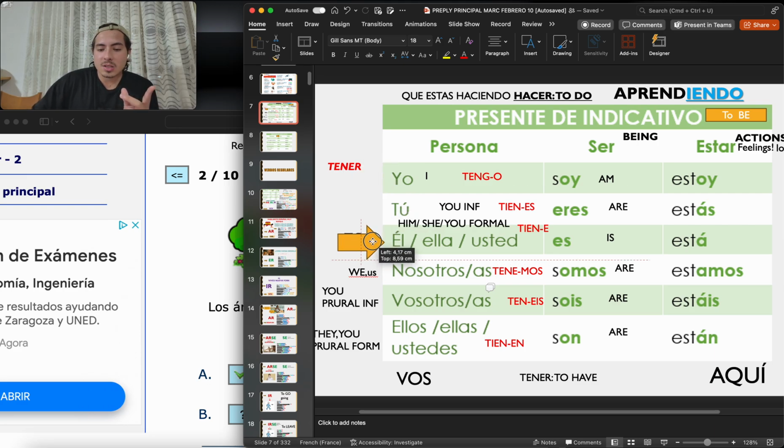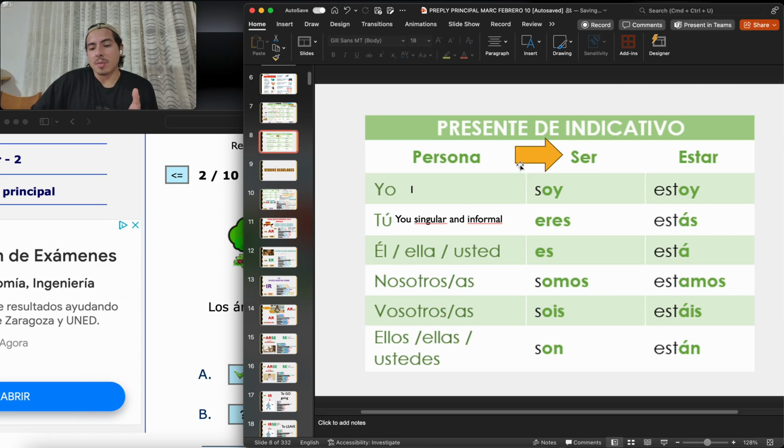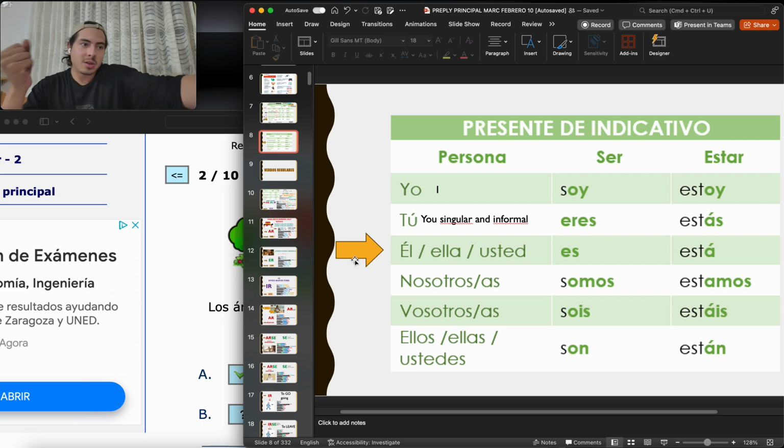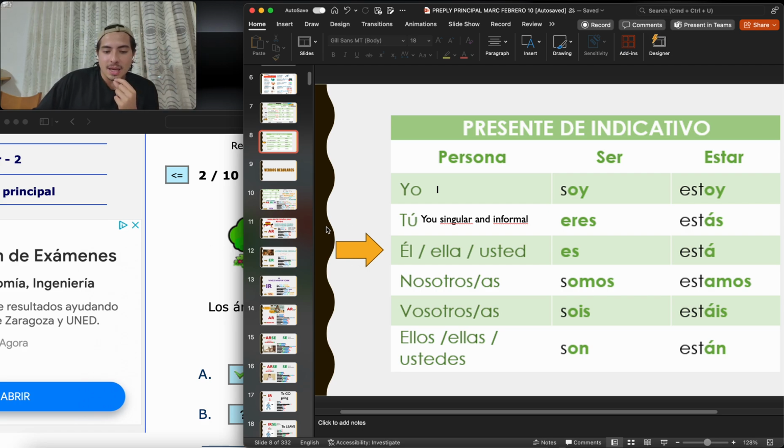Only needed in the cases of él, ella, usted, ellos, ellas, ustedes. And you might wonder why. Well, because it's multiple people. So in this case, we do need to specify who you're talking about. Because if I say está bien, is good, I wonder who is good. Unless there is no context, right? Because of course, if we're in a conversation, we're talking about mi gato. I say, está bien. Okay, if he or she is good, it's fine. But if in a text, I just say está bien, I understand the situation might be fine, not someone, because you're not giving me the person. So only those cases will be the case.